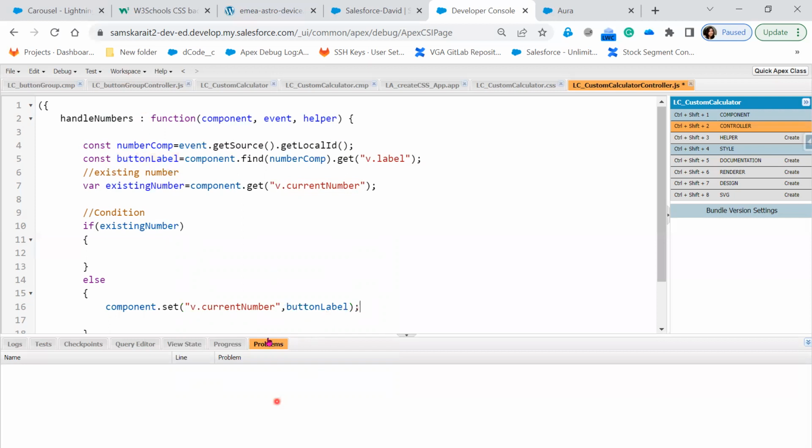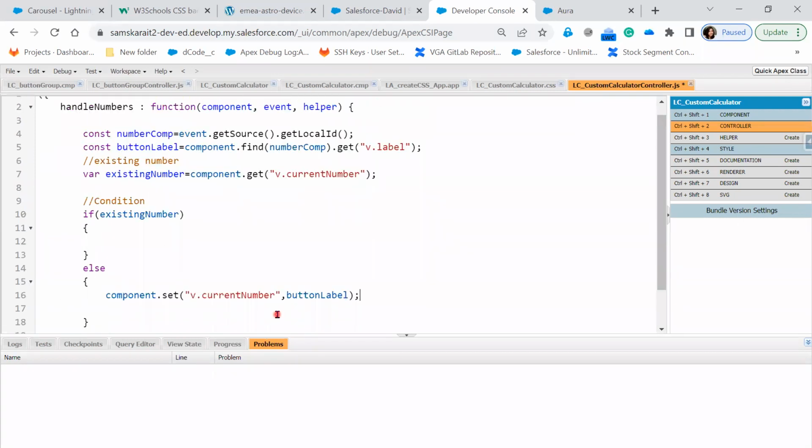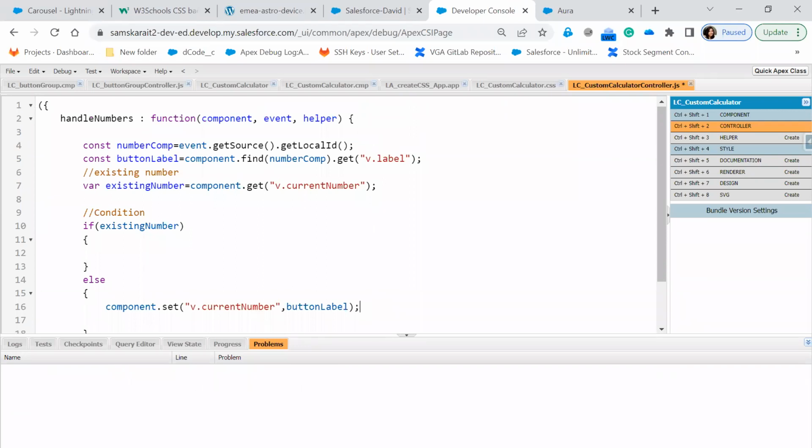So this is the first time it happens. The first time it will be 0, because I have not entered any number here. Right now I clicked on a button called 5. It will identify the component, and I'll get the button label as 5.